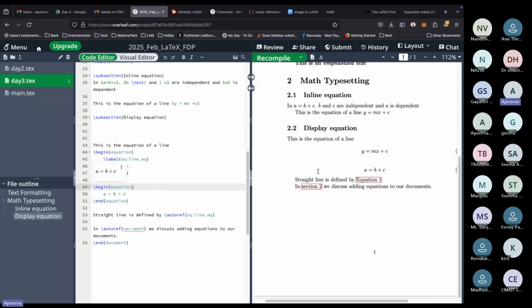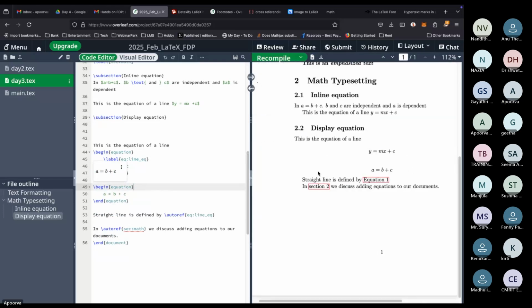Right? And you see everything is perfect. So just because we have labels does not mean we can't make mistakes. This is one of the biggest mistakes that happens when we are writing a large document, right? Or we have multiple contributors. So pay attention to your warnings. Don't just ignore them. All right.